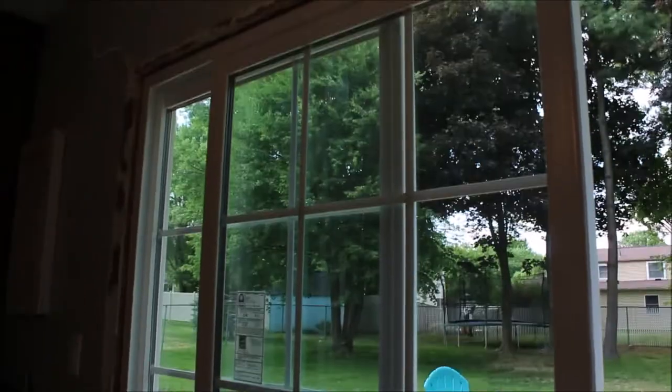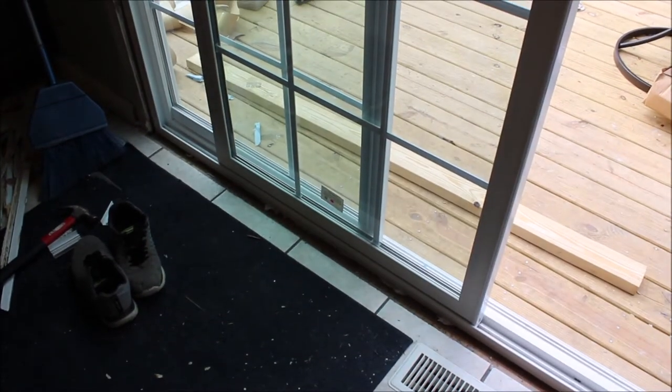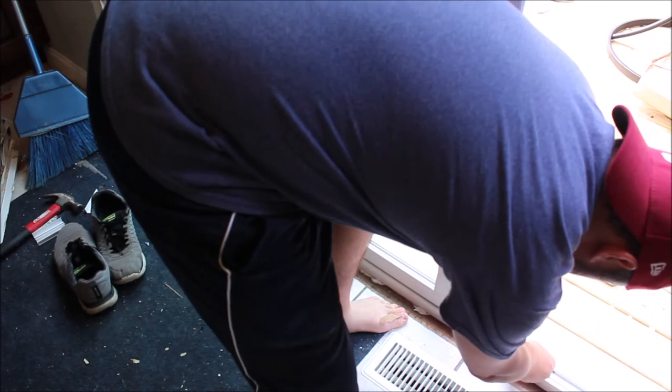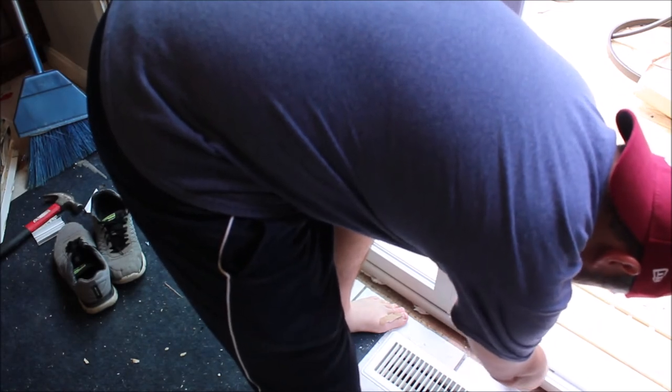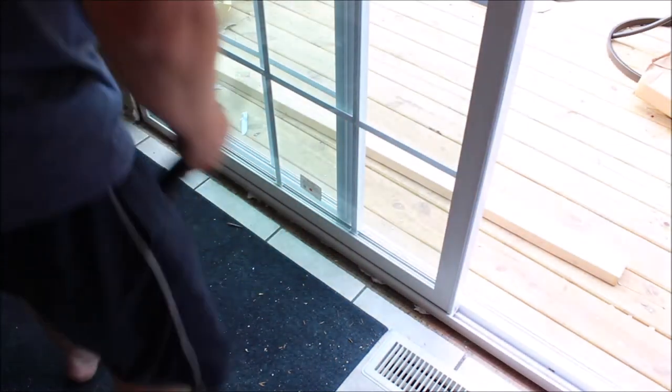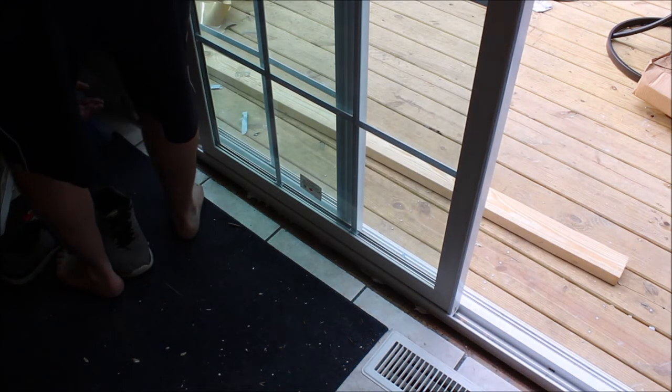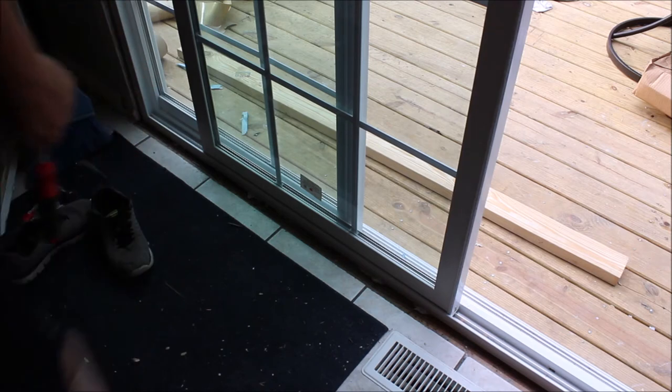All right, guys, so we just got this ReliaBilt door slider, and we are actually going to change the orientation so it opens from the left side instead of the right. So what you need to do is you need to loosen these screws down at the bottom, the large one, okay? Loosen them counterclockwise. And then we're gonna get started.